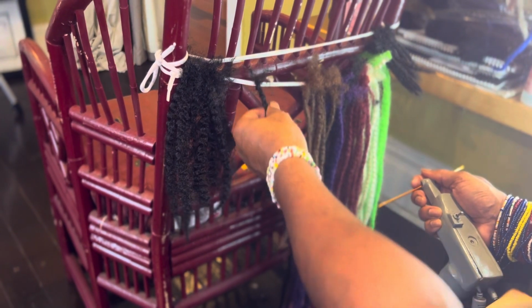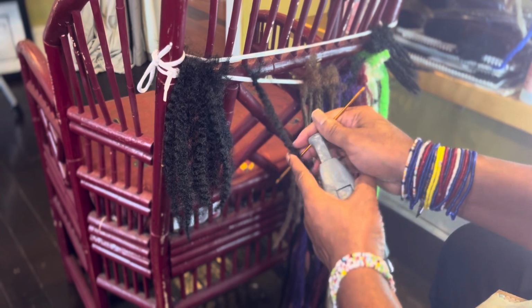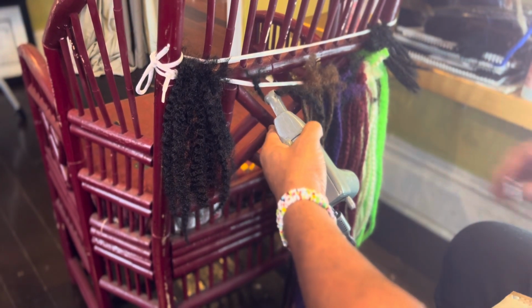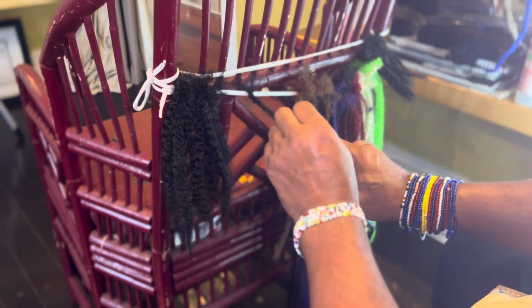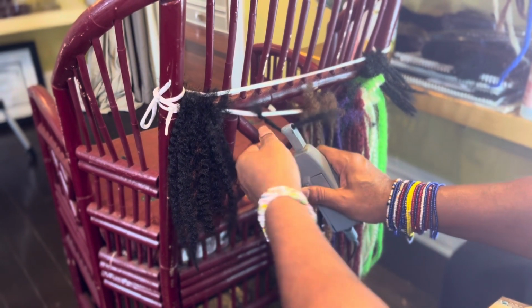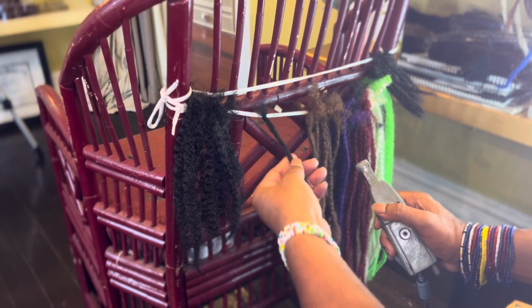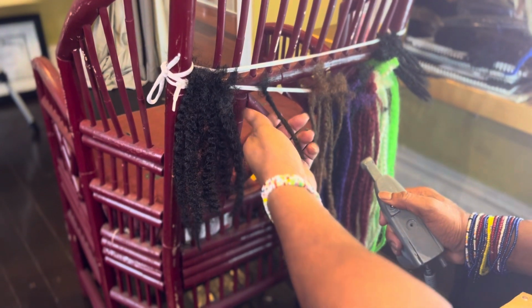They just want to make a small statement to get a style, or had curls, and locks might be too short. They want to have something nice for a red carpet event, a wedding event, or graduation, so they don't have enough length. So they'll just add a short lock, and this is a shorter lock. You just add a little extension and nothing too long.